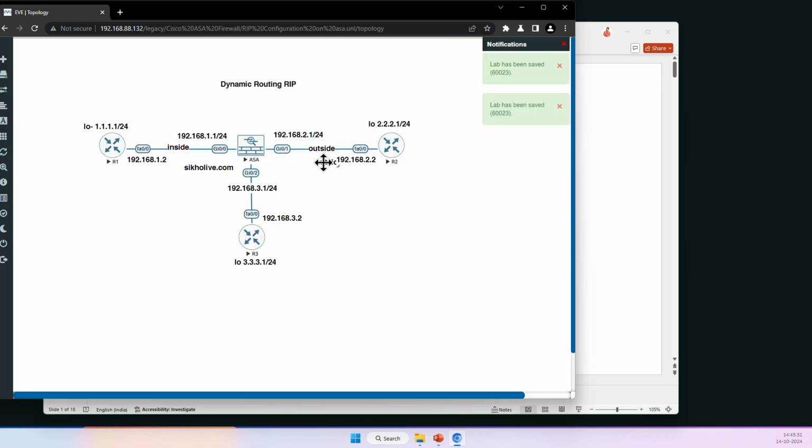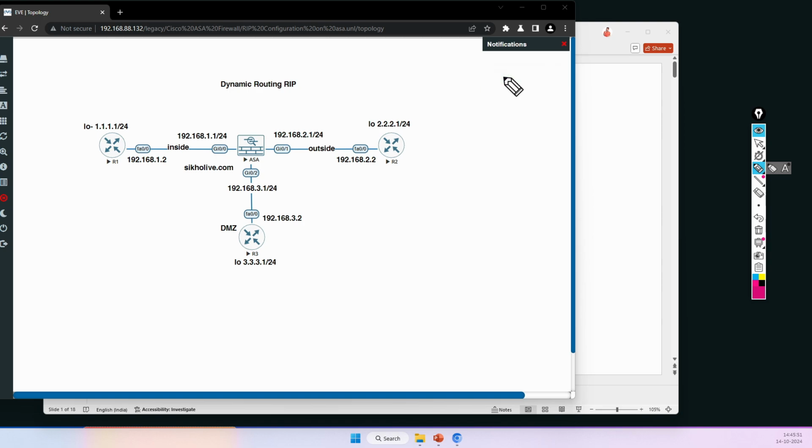This is the loop, and this is the demilitarized zone, which is DMZ. So according to this lab we are going to configure the complete lab.